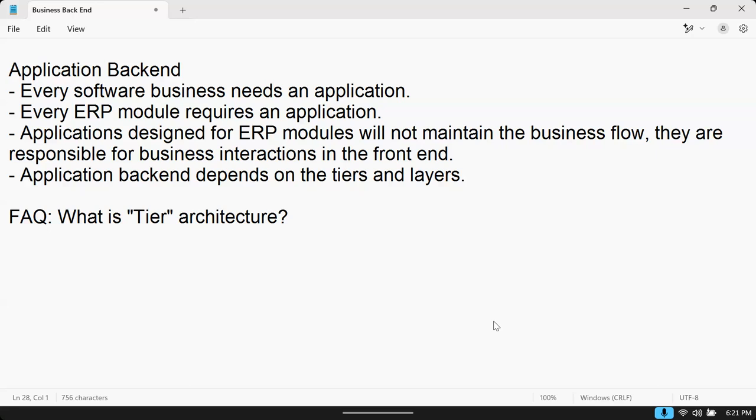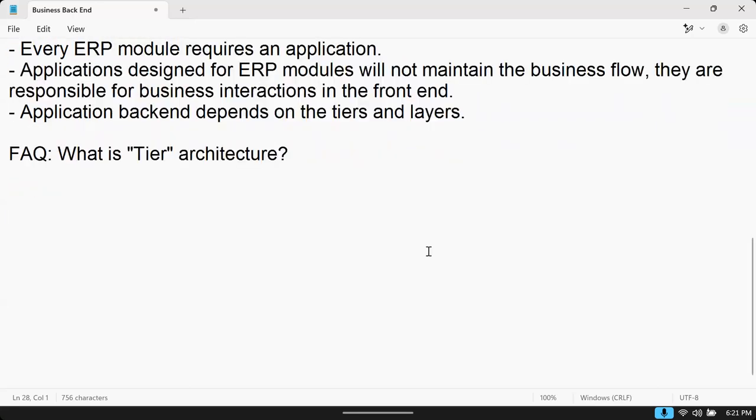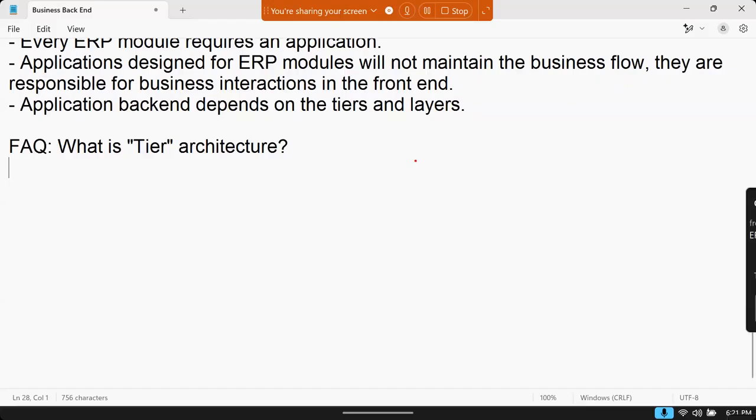Software applications come in different options: one tier, two tier, three tier, and so on. Whatever software you are using belongs to one of these.